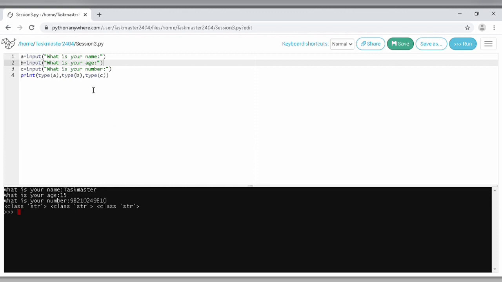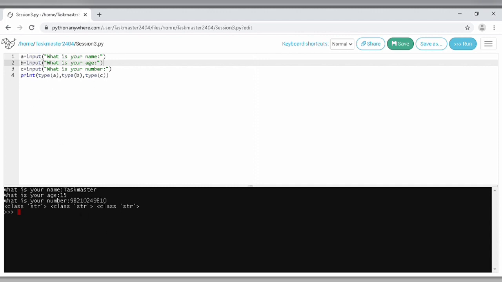So what happens is the input function by default converts all the data to string data type, be it a number, a symbol, some letters, whatever is input automatically changes to string. But this can be changed.